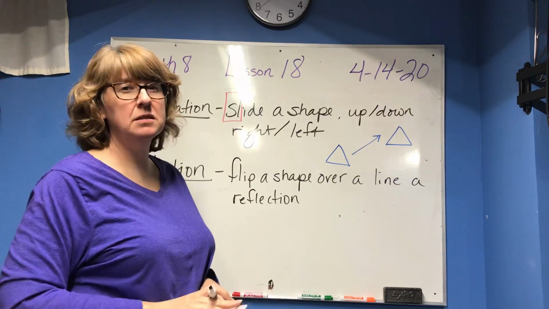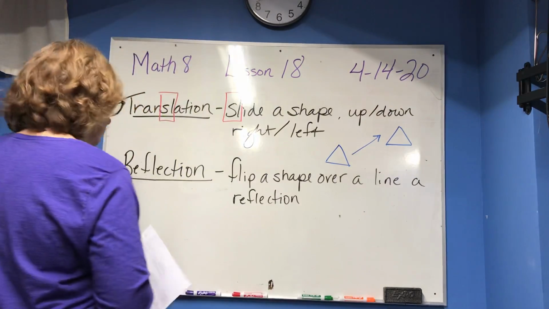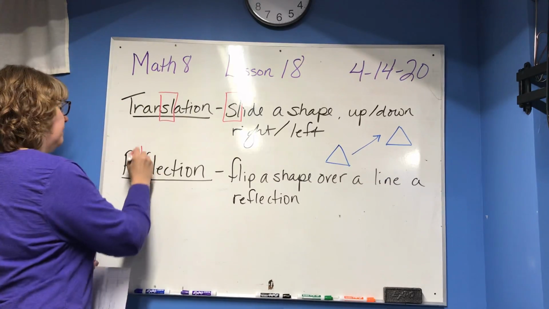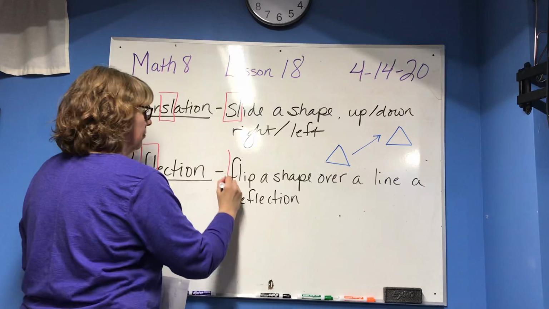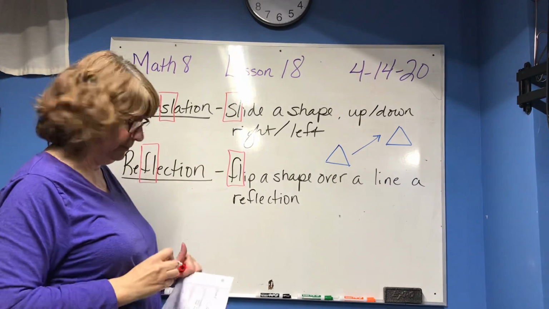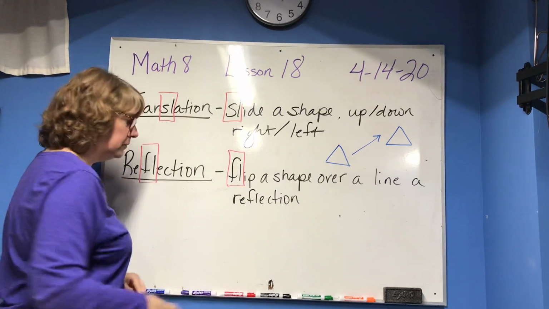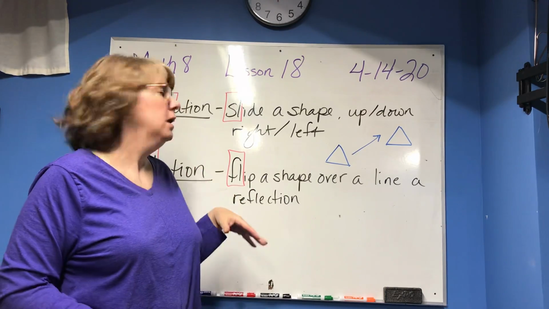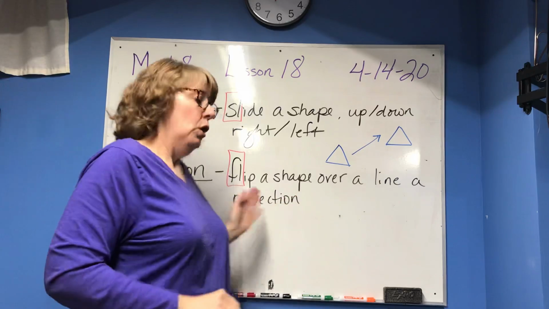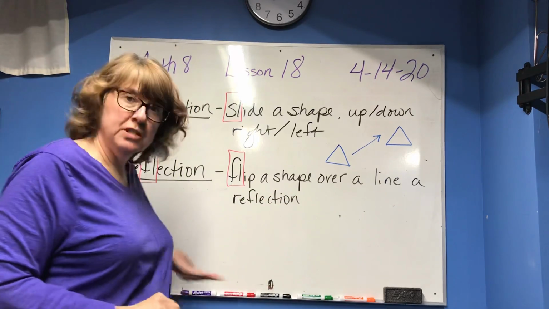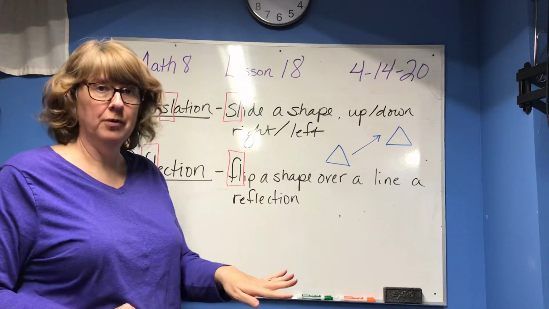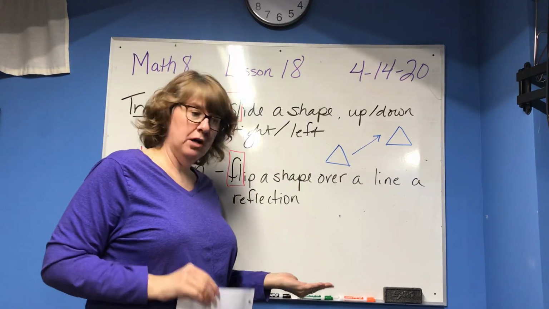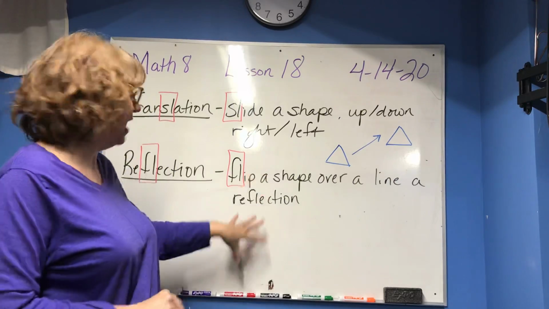Okay, can you see the secret letters in this word? For reflection, there are the letters FL, and in the word flip. So a reflection is a flip. I like to think of a reflection as like when you make pancakes. Let's say you had pancakes for breakfast. When you have your pancake in the skillet, you put your spatula underneath it and then you flip it over. Now you probably flipped it back to the same spot, but let's say you had a big griddle and you could put your spatula under it and flip it over to someplace else. That's what a reflection looks like.